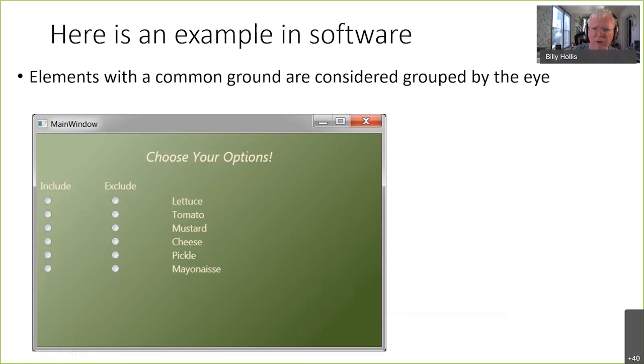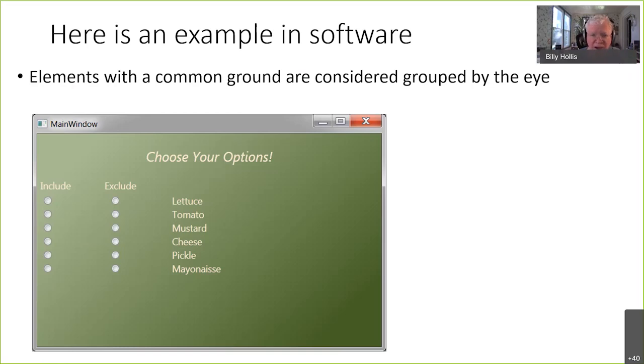Here's an example from software. This was a spoof basically of a web page that was made to order hamburgers, and the author of this wanted the users to choose what condiments they wanted, but visually, when you first come in and look at this screen, it looks like there are two groups of radio buttons here, two vertical columns, because the visual system automatically considers that first column and the second column to be related because the individual visual elements representing a choice are close to one another.